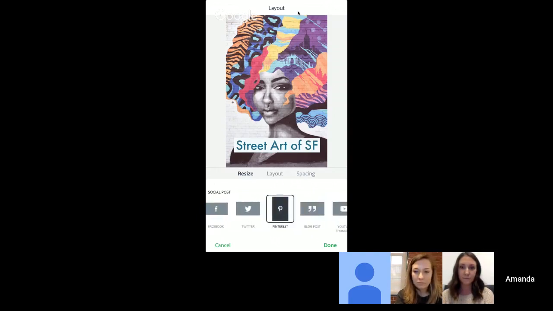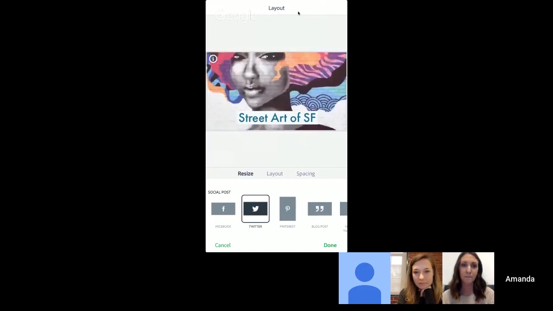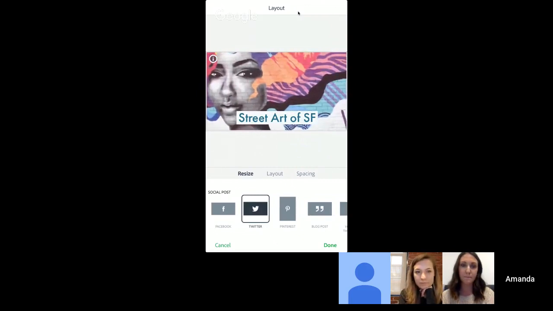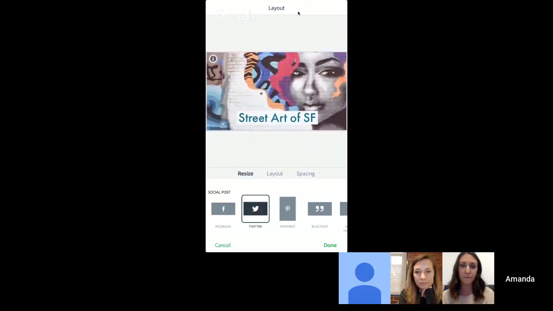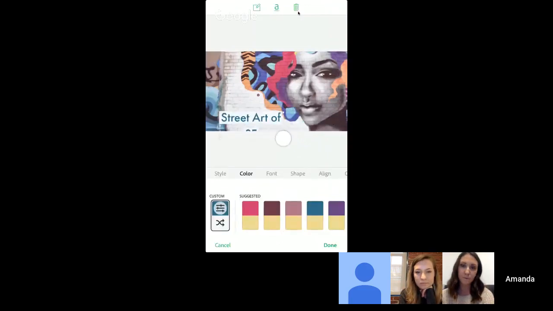It's really important that Carly can speak to this, to create content natively for where you're going to share it. And part of that is the sizing. Say she wants to promote this on Twitter. She just easily resizes it, goes exactly to the Twitter dimension. And then what she might want to do is actually change that call to action. She can reposition the photo a little bit. Left or right cropping is really nice, because then you're going to leave some space for your text. So say she's feeling happy with that.